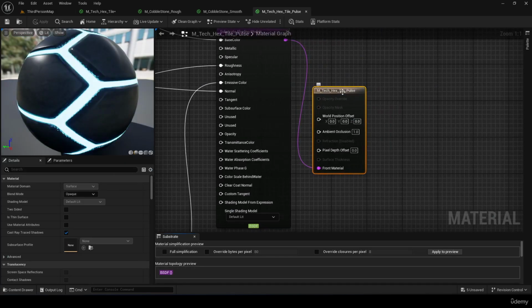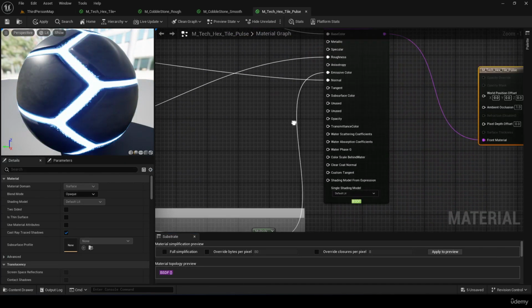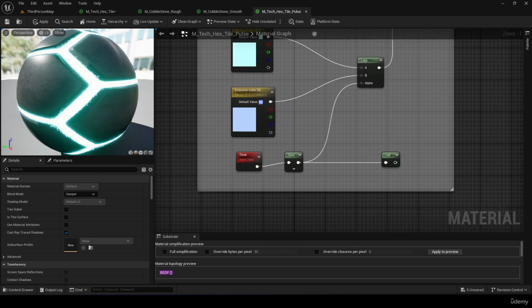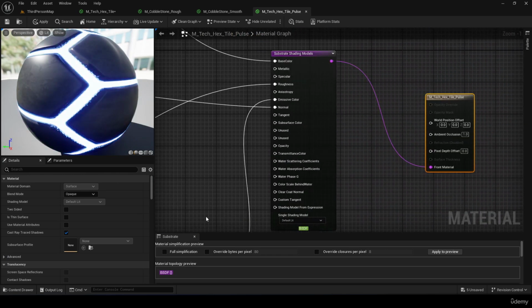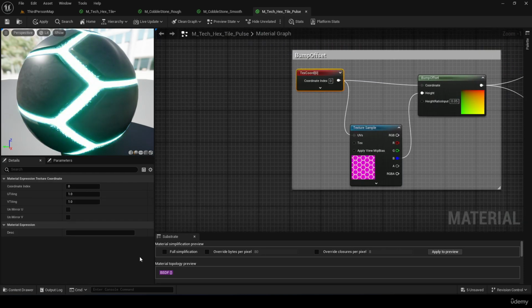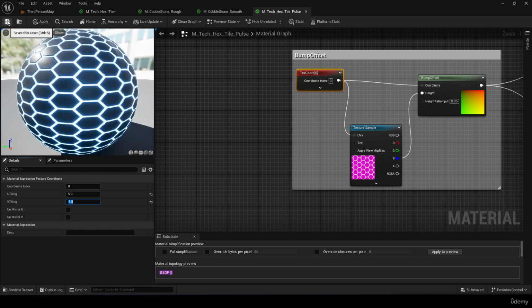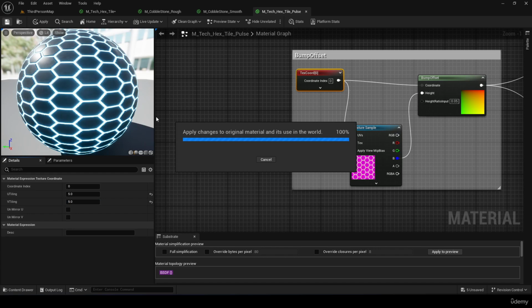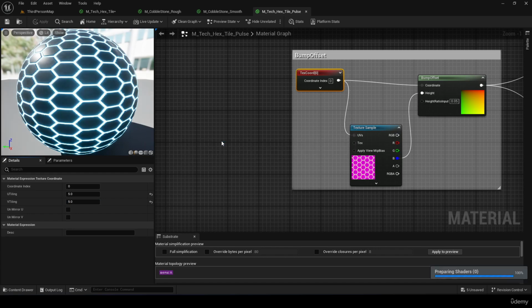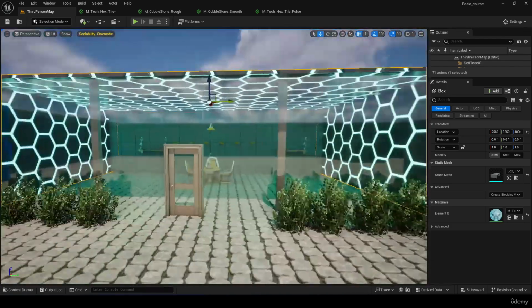If you go to the material, you will see there's an emissive color node which is being applied. We will go through it later in more detail, but for now let's increase tiling, let's say 5 by 5 should be fine. Click accept. Again, give it a moment. Looks much better.